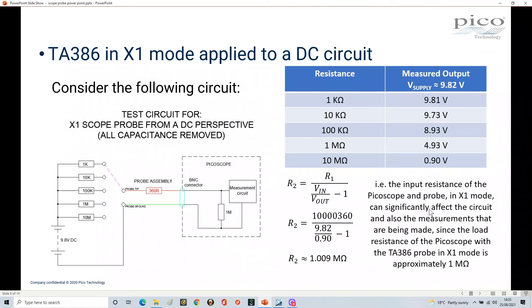This means that in times one mode, when you attach a probe and the Picoscope to your circuit, you do actually influence the circuit, and therefore it may change the characteristics of your circuit because you've got a probe in there. What we need to do is find out: if that's in times one, then what happens in times ten.